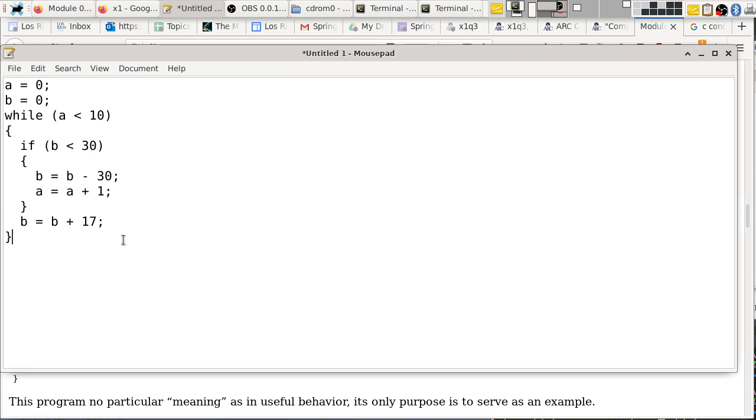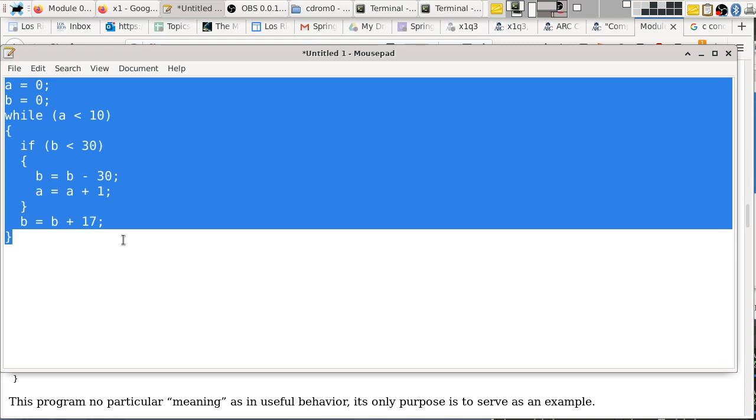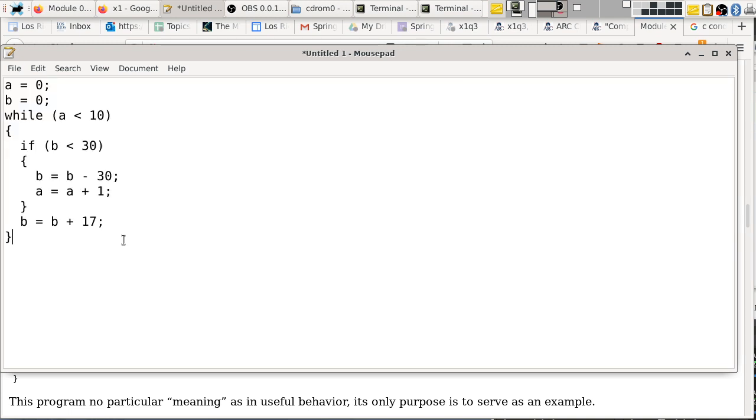You get to pick. You can either choose to deal with the if first, or you can choose to deal with the while first. I would do the while first, because the way I like to do this is I like to do the translation from outside in. So I would start with the outermost control structure and then move my way into the inner control structures. So I will deal with the loop first. Let me copy and paste the code because I don't want to modify the original one.